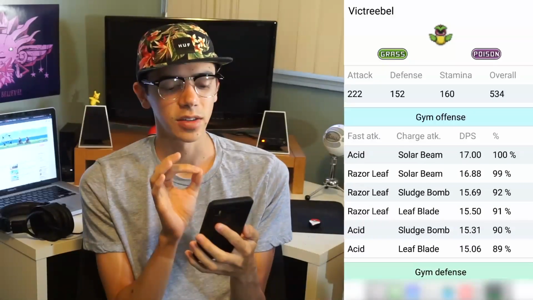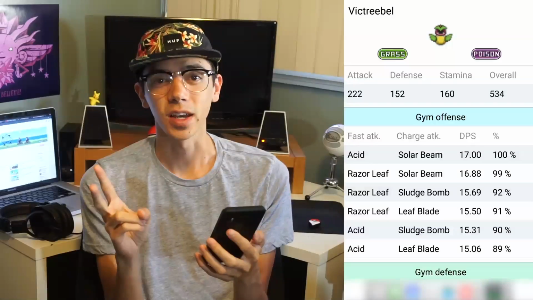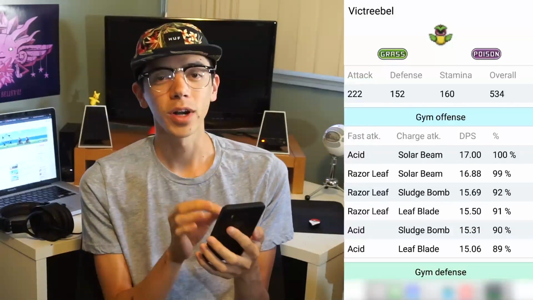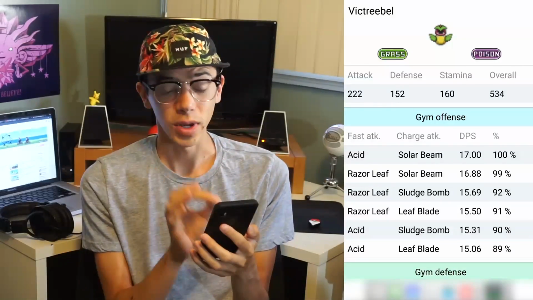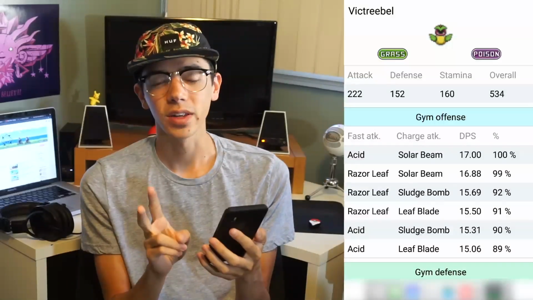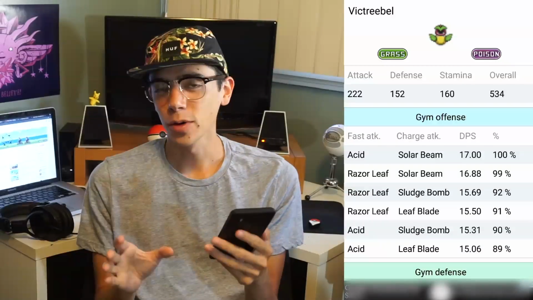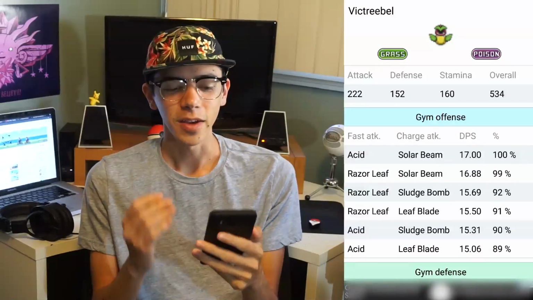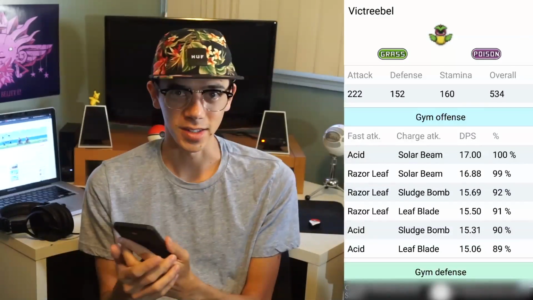With Victreebel, its number one ranked moveset is Acid and Solar Beam. That's a poison and a grass type move. Its number 2 moveset is Razor Leaf and Solar Beam, and I would much rather have Razor Leaf and Solar Beam than Acid and Solar Beam, because Razor Leaf, Solar Beam are both super effective against ground, against rock, and against water. While Acid Solar Beam would deal more damage to a neutral Pokemon than Razor Leaf Solar Beam, if that were the case, I wouldn't be using Victreebel against that Pokemon. I would use a Pokemon that has moves super effective against that Pokemon.